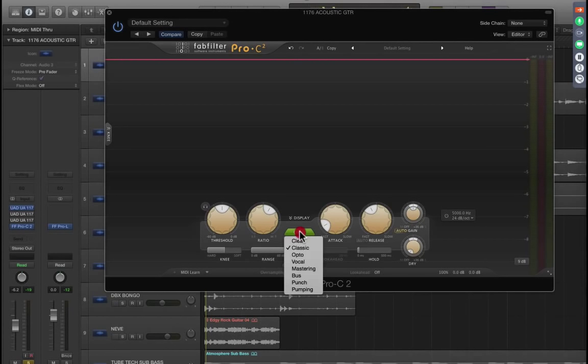So feed forward, the input signal exceeds the threshold, it triggers the gain reduction directly. Classic mode is feedback compressor. It's listening off of the back end of the compressor for voltage changes. And consequently, it is not as quick, and it allows some of the initial transients to be uncompressed, which makes for a little bit of a more percussive and sometimes more natural sounding percussive event. Clean jumps right into the game and can really take your transients right away from you. Classic, because of that feedback style of compression, tends to allow for a little bit more initial transient energy. And it's like what most of these compressors are.